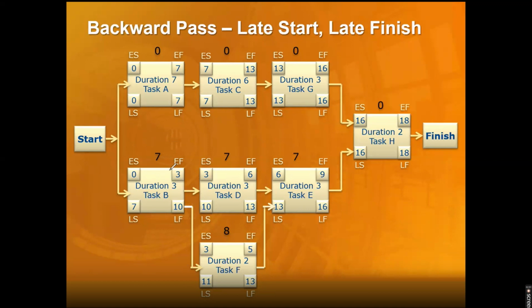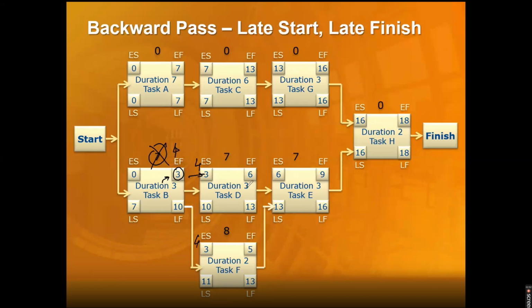Now, this task has 7 days of buffer. So if this activity gets delayed by 7 days, my project will not get impacted. If this activity is supposed to finish on the 3rd day, and I delay it by 1 more day so it ends on the 4th day, will it impact the start of the next activity? It does, right? Then the next activity will start on day 4 instead of day 3. So this is not a free float, because even if I delay this activity by 1 more day, it will change the start of the next activity.